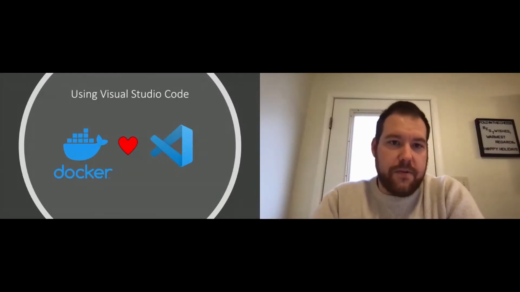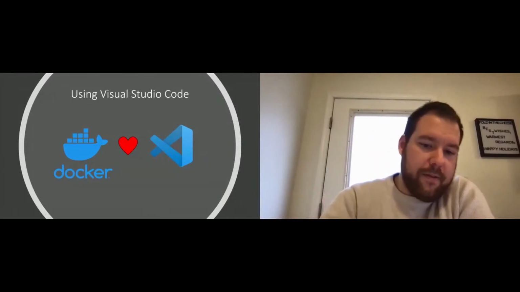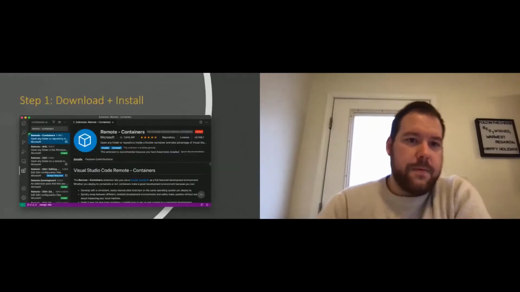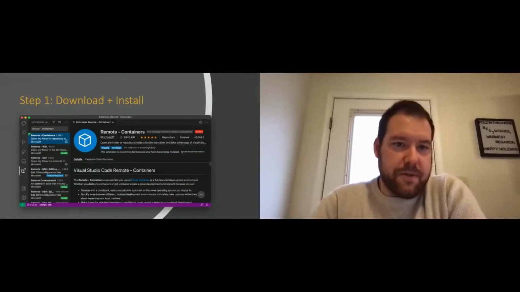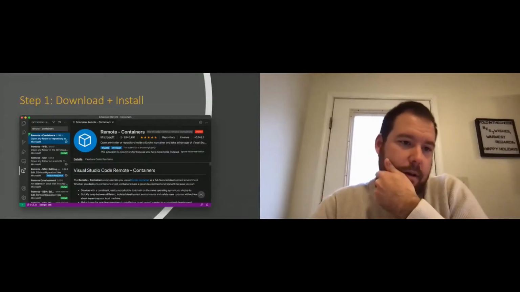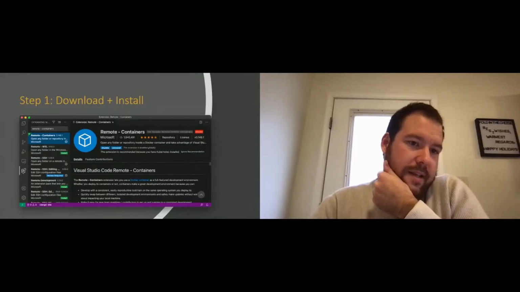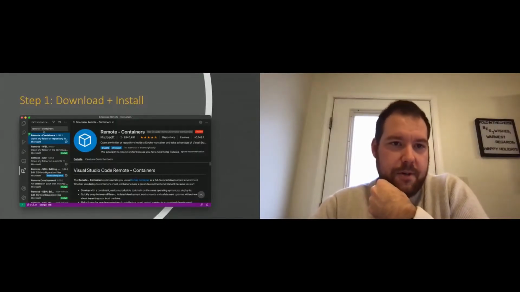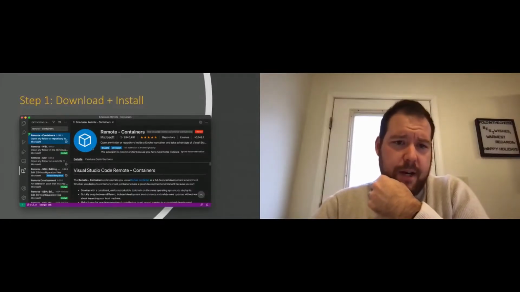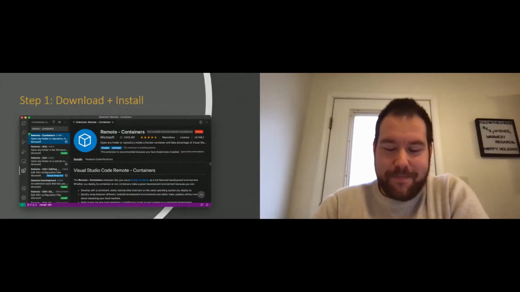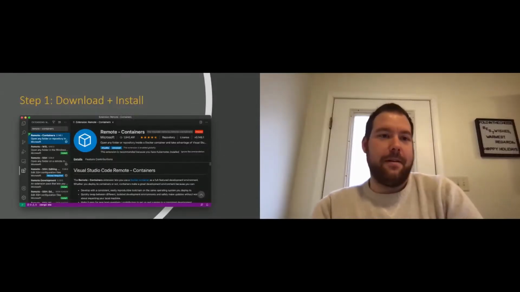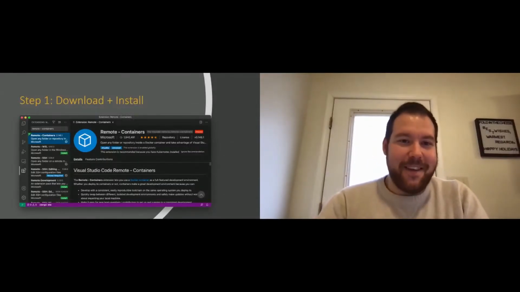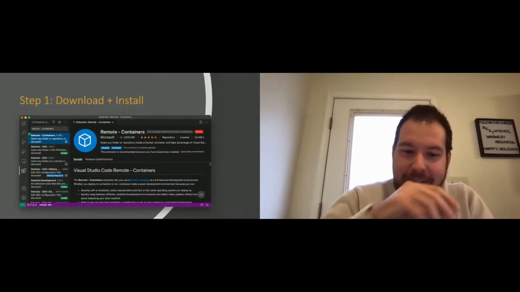So I'm going to pivot the talk now to actually using Visual Studio Code with the Devcontainers package. If you download and install Visual Studio Code, you'll be able to click on the little extensions icon on the left, and you can do a search for remote containers and install this extension. And they have a very extensive README here. I really didn't want to have my students need to go through troubleshooting anything here.